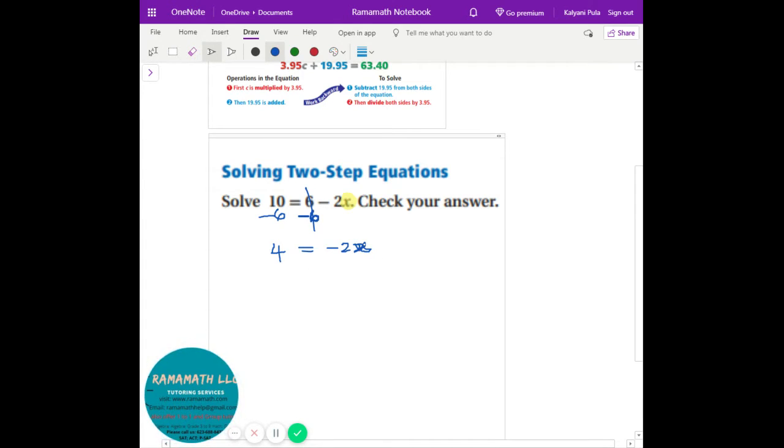So I'm going to subtract these two then I get 4 which is negative 2x. So the 4 is negative 2x and now I see this is negative 2. Negative 2 is in there. So what does that mean? It's like you divide. You do the opposite just like in the last class. If there's a multiply you're going to divide. So you divide it by negative 2. So to get the x alone. If I divide it by here and then I need to divide the other side. The cost is up. So I can get negative 2. It's x value. So to get the answer we did multiple steps. So as we go on we see like we're going to do more steps to get the x value. And then we can check the answer.